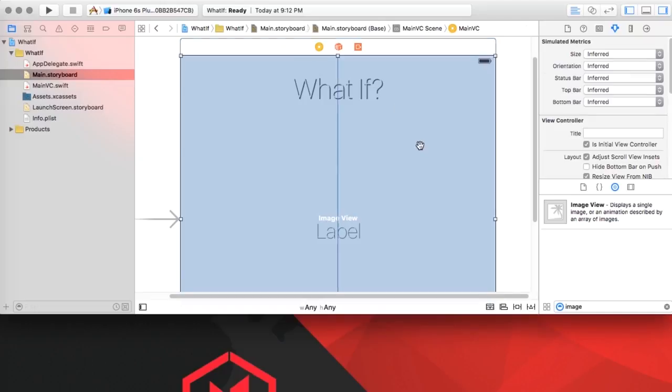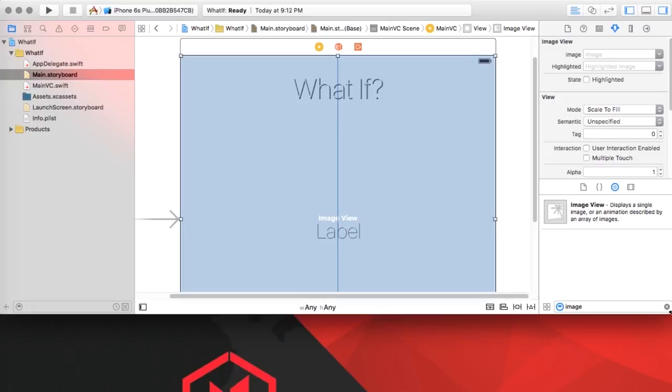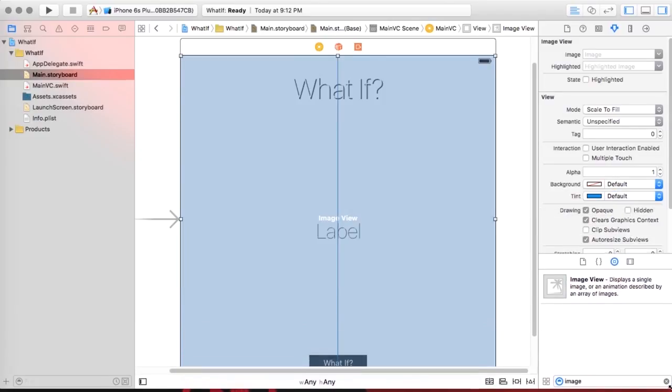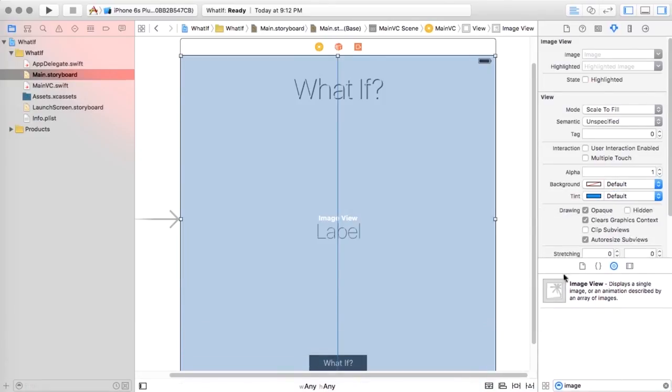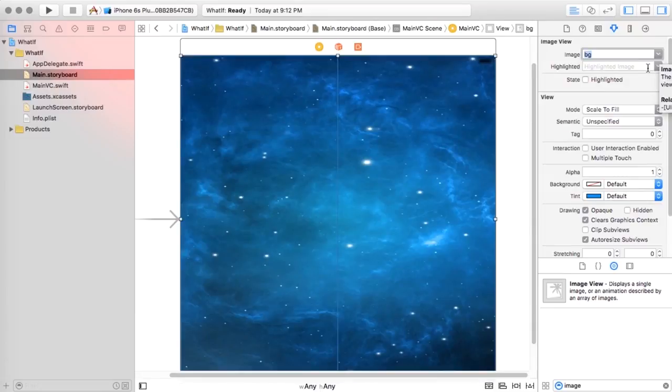Now we come back to the image view, and I'll just get this back down to normal. Then on the right hand side we can select the image BG that we put in. Now you notice a slight problem, and that is that the image is covering everything else. So how do we deal with that?